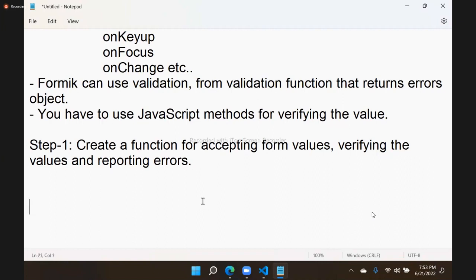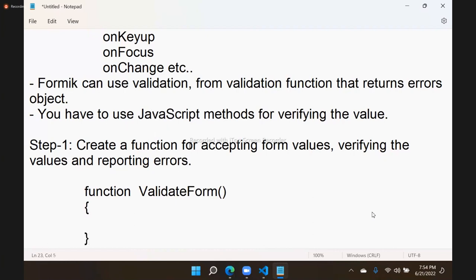So here you see, we have to first create a function, accept the values from the form, verify the values and report the errors. How can it happen? We will write a function, suppose validateForm.